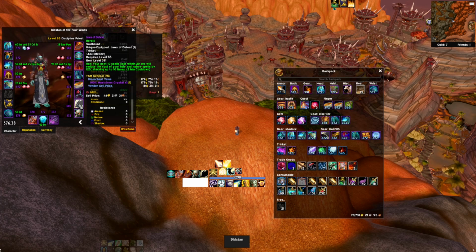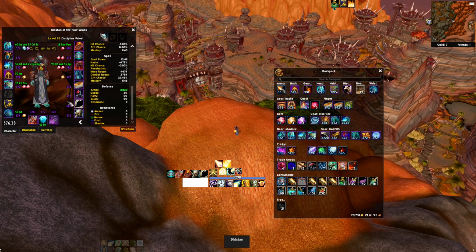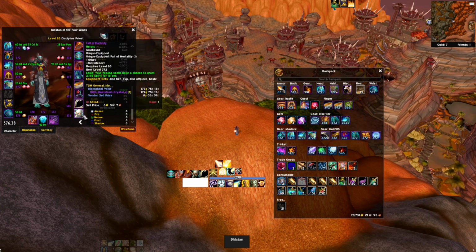And also, if you don't use the on-use correctly, this trinket gets much worse. If Dark Moon card and this trinket are about the same for a Holy Paladin, and the downside of putting Jaws on is that you can mess up and have it be much worse, it's just better to keep the Dark Moon card on. So unfortunately, Holy Paladins are in Dark Moon card Fall of Mortality jail until Dragon Soul.